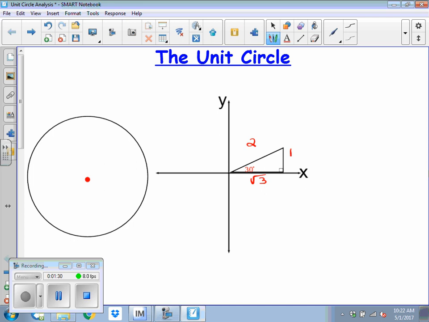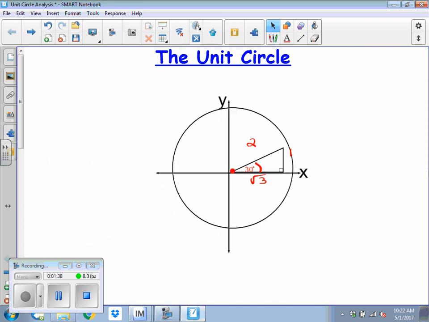And right now we're looking at the 30 degrees, right? But if I want to take this, here's my unit circle. It would go right here. I told you that the radius of the unit circle is always what? 1, correct? Right now, what is the radius? What is the radius right now? 2. My radius is my hypotenuse. This is my radius, correct?